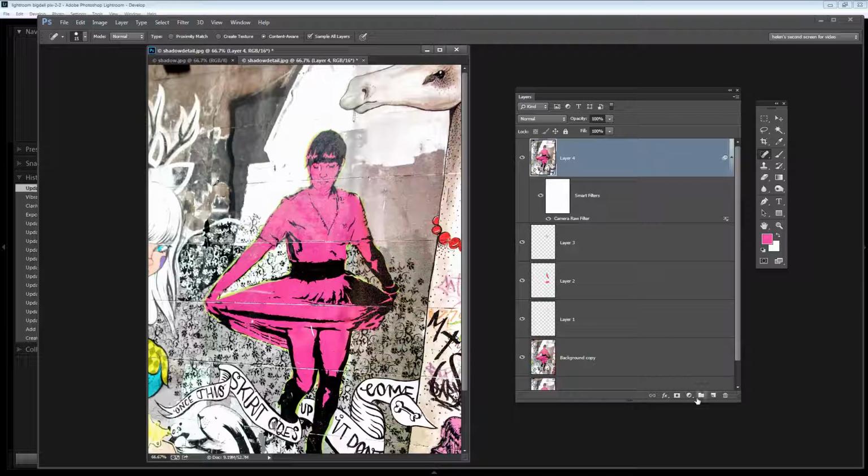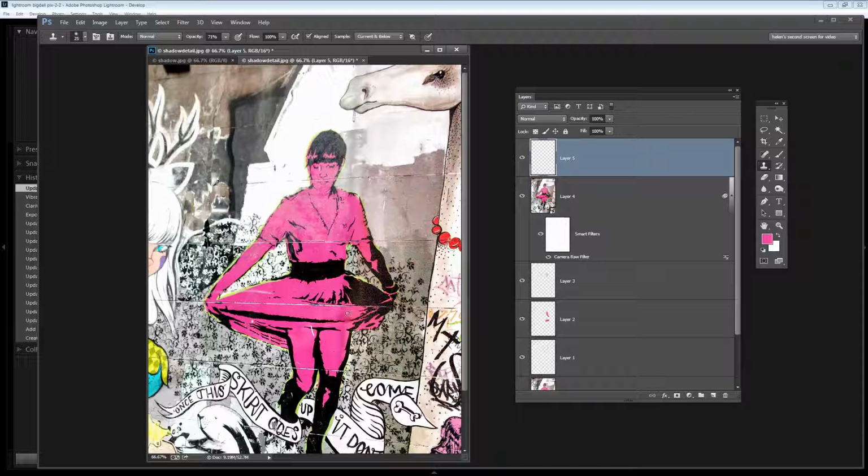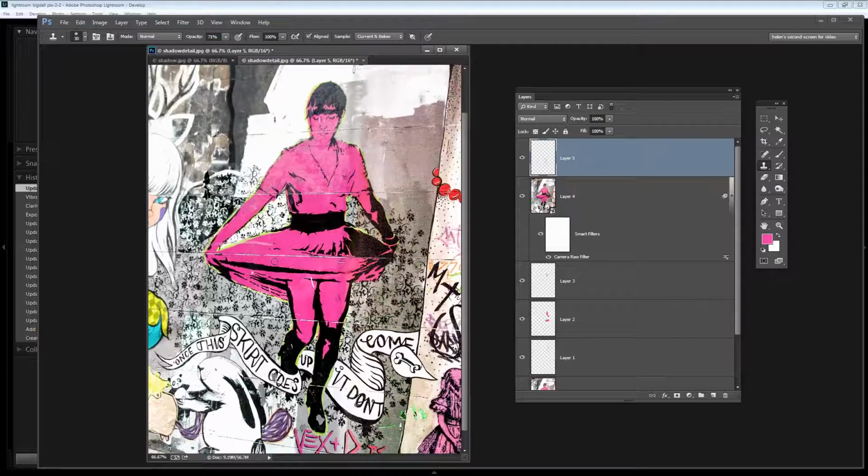in place here. If I need to, I can add a new layer and then just fine tune this with a little bit of work with the clone stamp tool. Again, sampling some of the pink around here and just painting over it to try and blend it in. Once I've done that, I think I've just painted something bad into the middle of her skirt there, so let's just get rid of that. Once I've done this, I will probably just go and increase the saturation of the whole of the image.